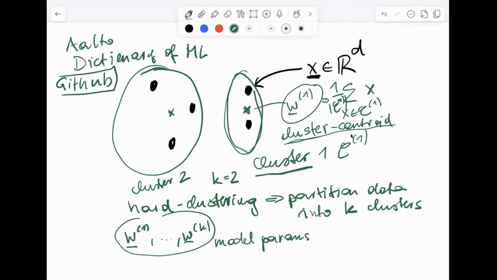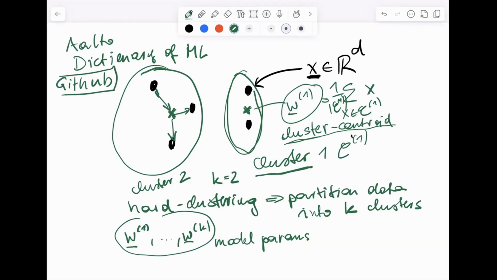And then, of course, we need some way to measure the quality of a specific choice of model parameters. So how good is this particular choice of model parameters that I drew here? Well, in this hard clustering setting, one natural choice of quality or loss. So in machine learning, we always need a loss function that tells us how good a certain choice of parameters is. A natural choice is this average distance between the cluster centroid and the data points. So in some sense, we measure the spread across a cluster. And we want the cluster, of course, to have a small spread.